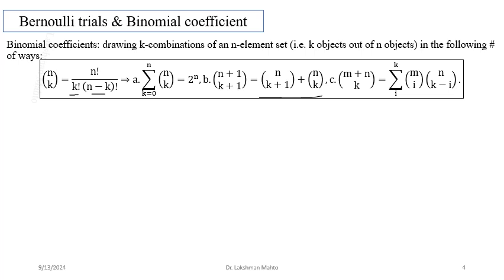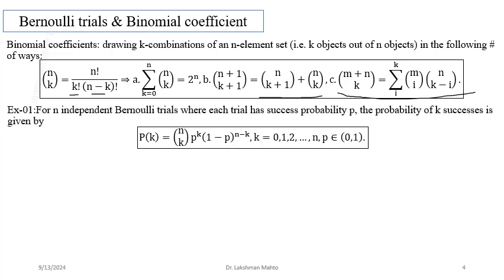Okay, next, all these are identities involved in the binomial coefficient. This also you can prove. Otherwise you can try yourself. If you face a problem, let me know, I will prove it. These are simple tasks that come from your high school, which you had already seen. Just try to establish all these. They will be very helpful in proving that. So here this one is decomposing into how many components, k number of components, something like that. So it is further decomposition. It is in two components, it is in k number of components, something like that.